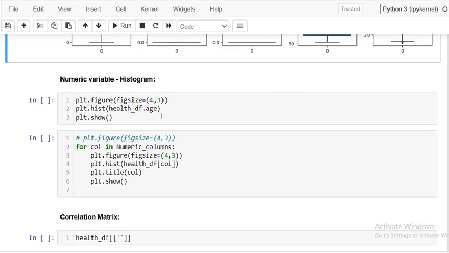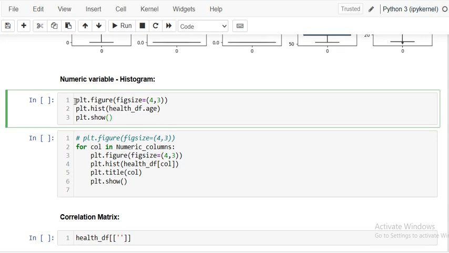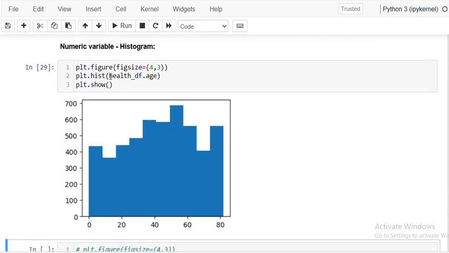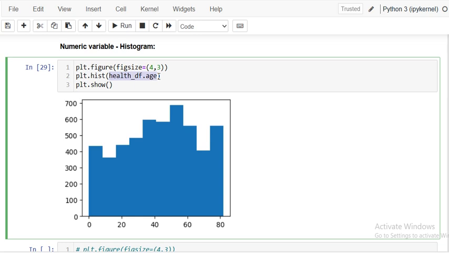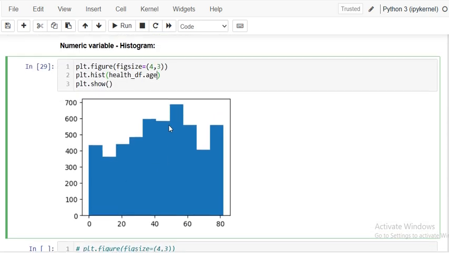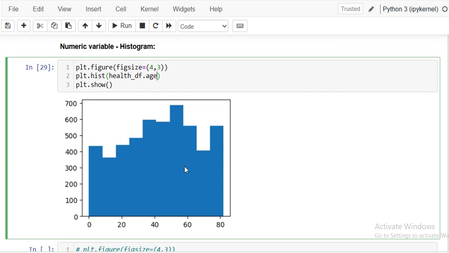Yes. Now, next one is numeric column, we can plot the histogram. You can see for the age, I am plotting the histogram here. Yes, plt dot hist, we can give the column name here, and you will see the nice histogram. So the distribution of ages in the different bins.